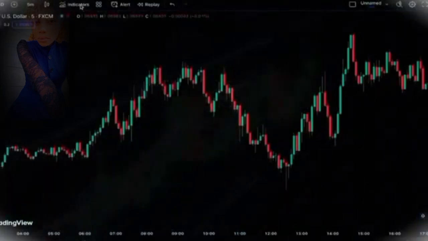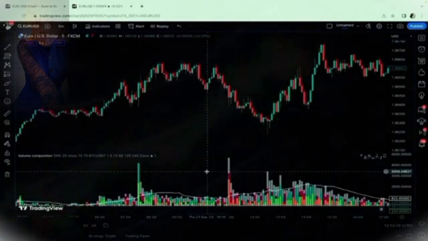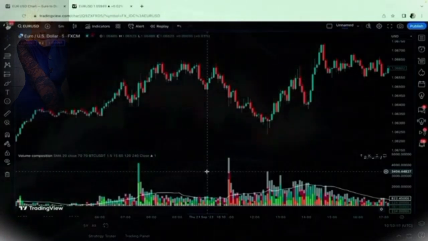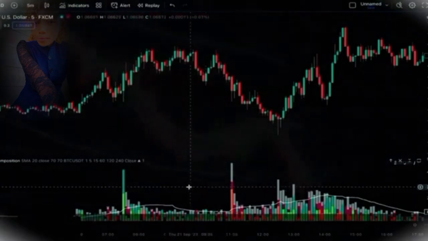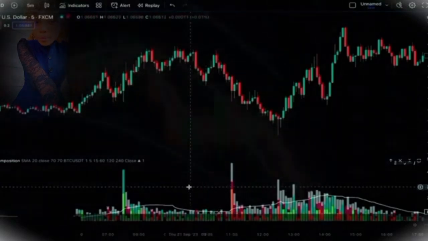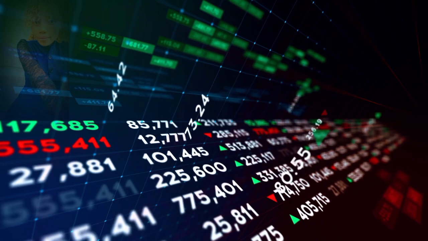And the last indicator I want to introduce is Volume Composition. This one is an editor's picks indicator and written by someone named Quantify Tools. Alright, this is the indicator, and as the name indicates, it gives us information about volume. But this is not an ordinary volume indicator, it's an advanced indicator that gives precise information about what is happening with the volume. This brings us to the end of this video.